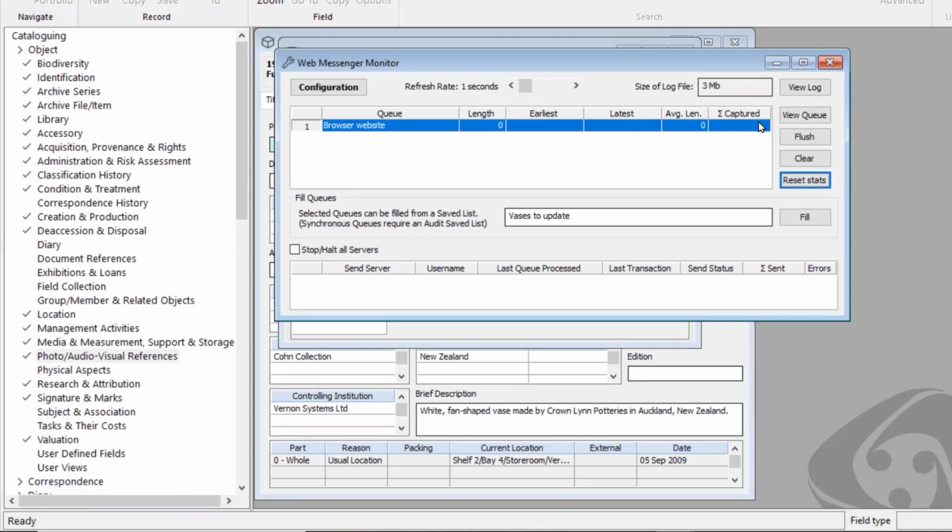So just one further note about Web Messenger. It is involved in the technical integration between two independent systems. So it is one of the more complex areas in the system, and it's somewhere where we do often provide hands-on help. If you've got errors that are happening in the system, often you'll need our help to investigate those, because it could be a problem on a server that's outside of your control, or it could involve a discussion with your IT team with our assistance to try and track down things like firewall issues where the messages from Vernon are being blocked for some reason. So we're always happy as part of the support contract to help with investigating those things.